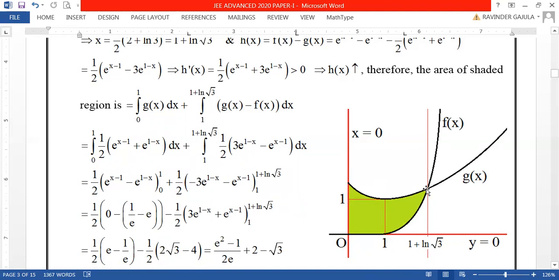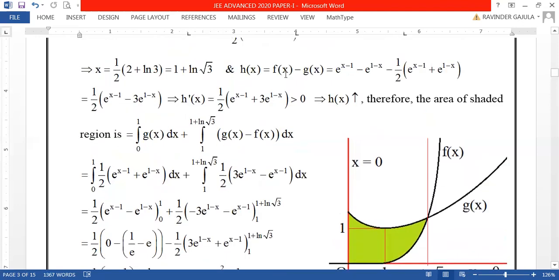Even that is not sufficient to know the position of f of x with respect to g of x, or position of g of x with respect to f of x. For that, I have taken f of x minus g of x, or g of x minus f of x, you can study. Now here, this is g of x minus f of x. G of x minus f of x is reducing. First it is positive, becomes 0, then it will be negative, meaning that it is decreasing. So f of x minus g of x will be increasing. That's what we have seen.